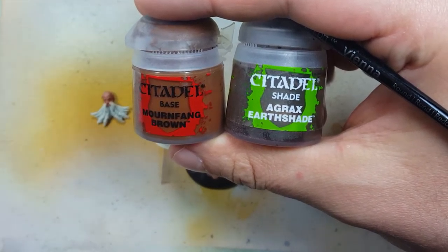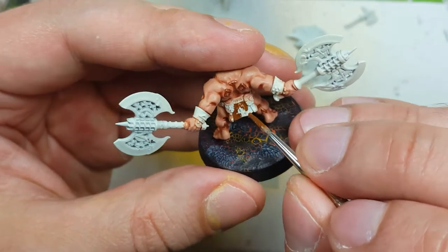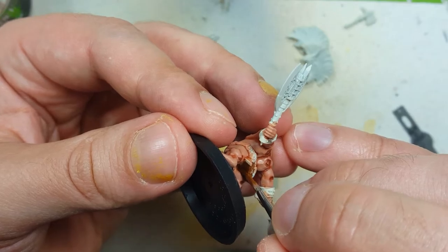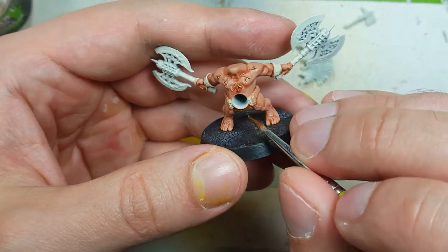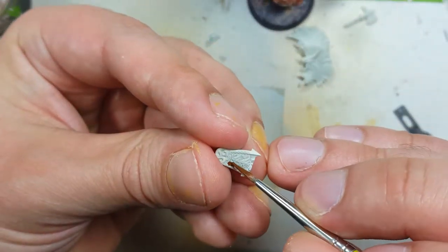Now using Mournfang Brown and Agrax Earthshade, we're going to paint a lot of depth and shadow on all his loincloth, flaps, thingies. So how this is going to work is we're going to start with the base layer of Mournfang Brown. And once that dries, we are going to then take Agrax Earthshade and then paint the whole thing.